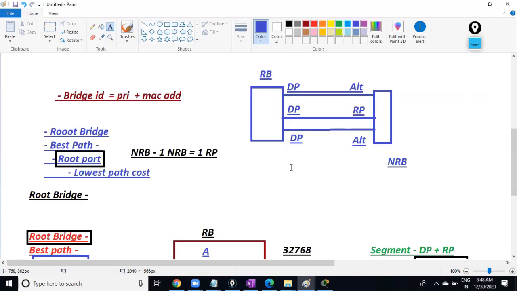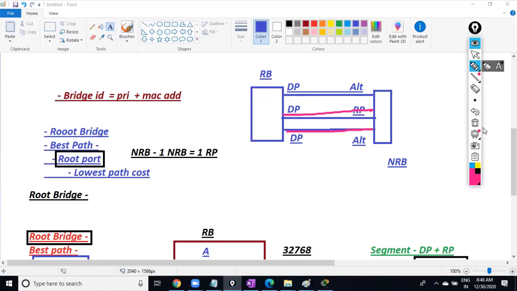But in a single link, how is there a loop, how will STP be there? STP is enabled by default. You can't remove STP. It's the default behavior of the switch. Maybe a loop is there or not, that doesn't matter, because your switch won't wait. Once you connect, immediately STP will be there.